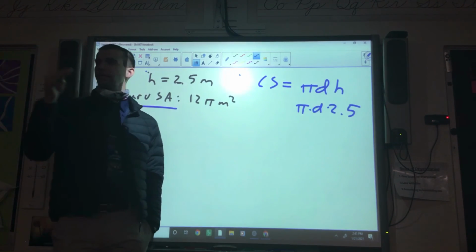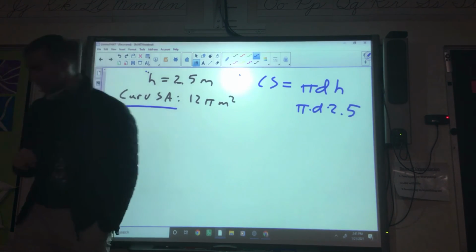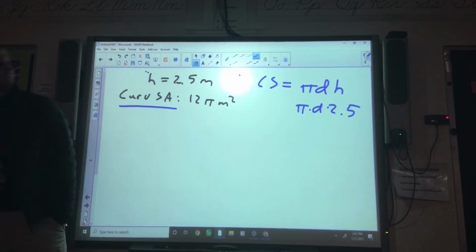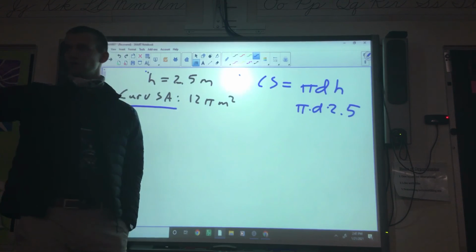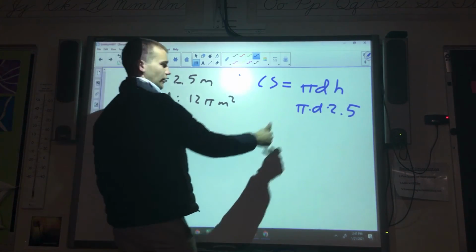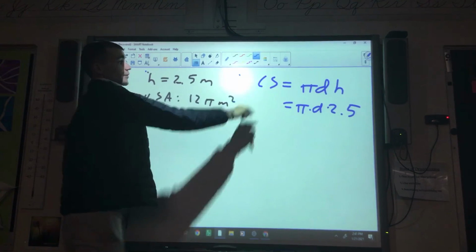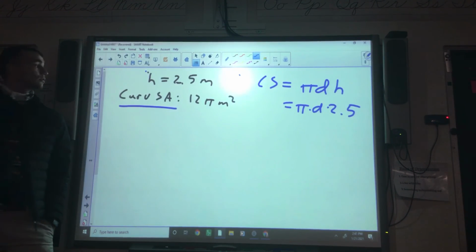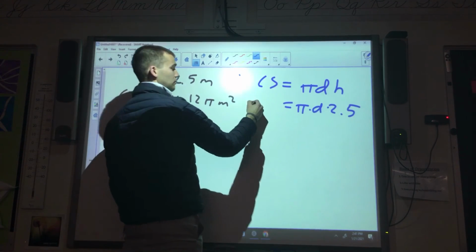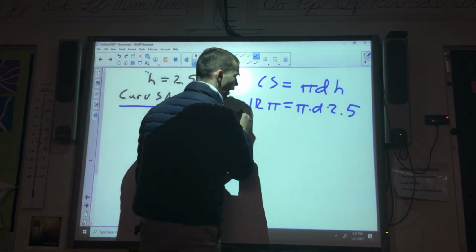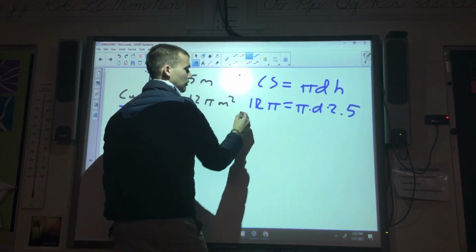Yes and no. So technically you could, but what that means here, it says... I see. You'll see where they're getting at. Just leave it from where it's at right now. You're actually doing less work by not doing anything with pi right now. What's the curved surface? Do we know what the area of the curved surface is? 12 pi. Not 11. 12 pi. So now, how do we solve that?